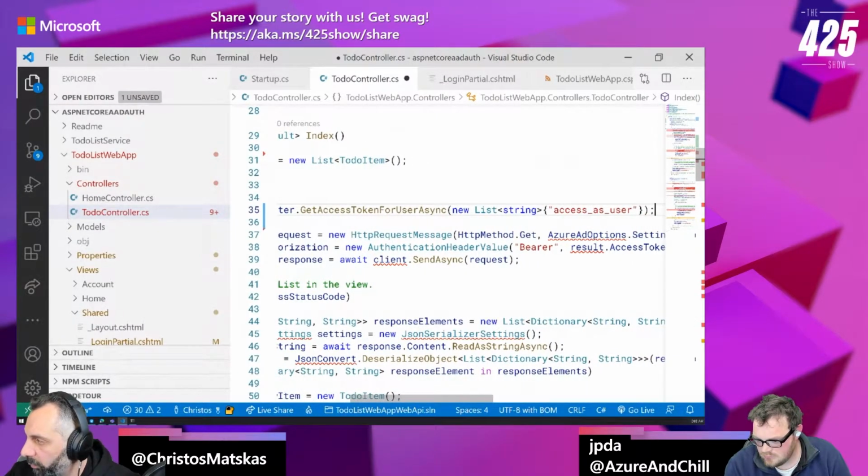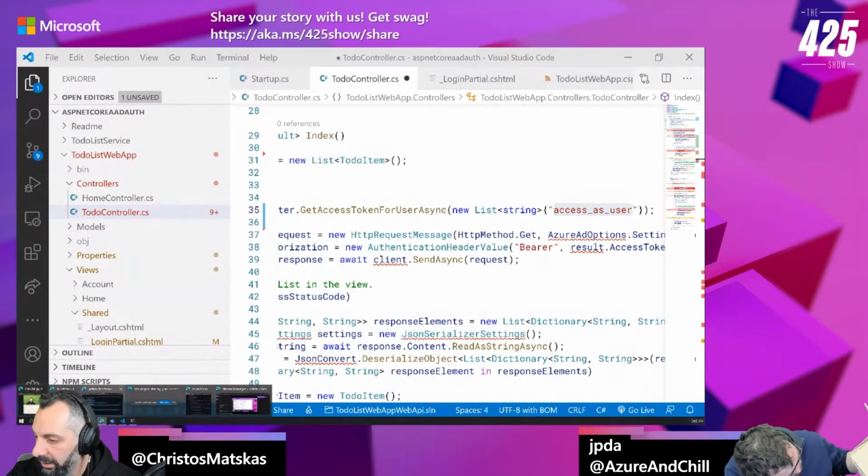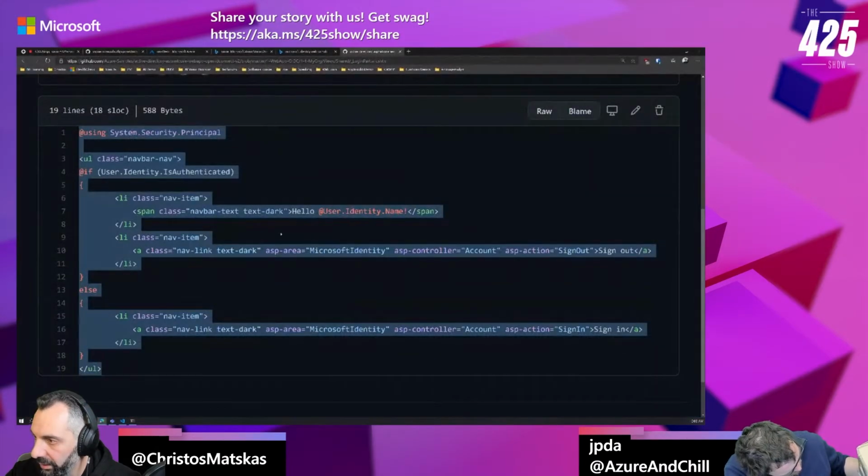In case you're wondering where that came from, the access as user, we probably jumped ahead a little bit, but if we go back into our, where's my browser? Here.